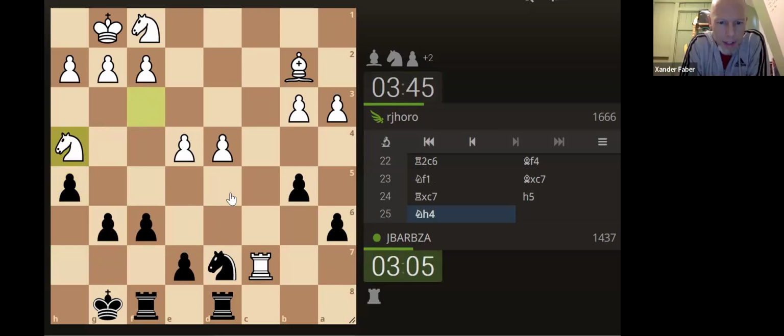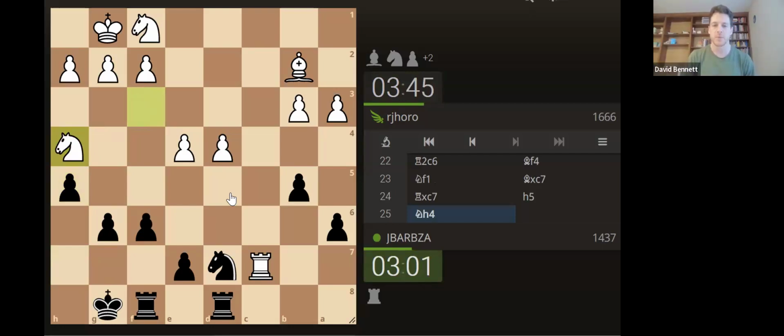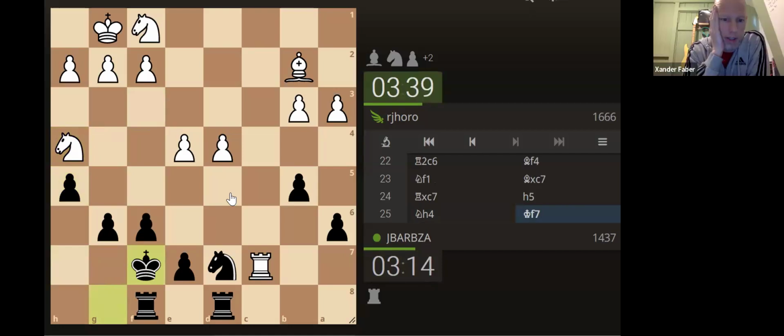So what do you think about activating the king, like king to f7? Sure, of course, you kind of have to. Because, well, you could go G5, Knight F5, King F7. Correct. So now John's like, hey, I'm fighting back. He's going to show his endgame strength. Ronnie's down a piece again, and should be doing very well, but he's got to prove it.